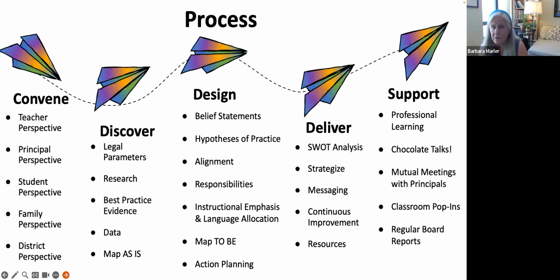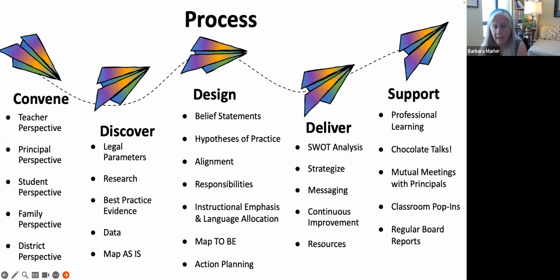Best practice evidence. This is where I like to pull in things that have been working for the district, and they can document that. It may not be research supported, but we have years of, let's say, evidence that the things that were happening at school A have really produced outstanding results.